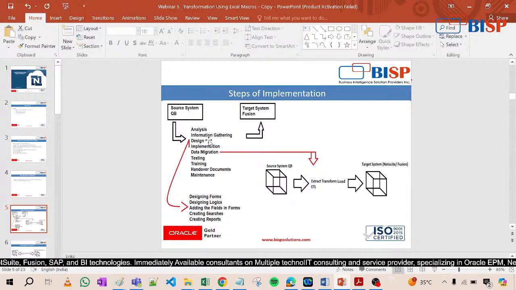Now since our topic is data migration, we came across so many things. First thing is downloading the Excel sheet from QuickBooks. We have to request the company administrator, please provide us the Excel sheets of the data. Then secondly, whatever we receive is not up to date, so we will first cleanse and massage that data. This is another task.